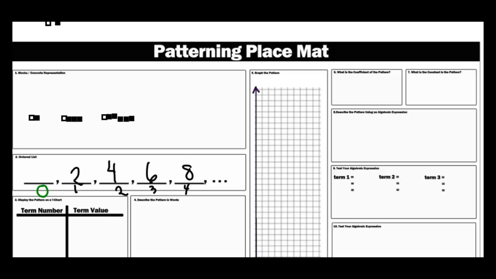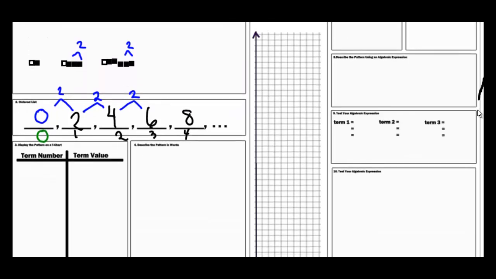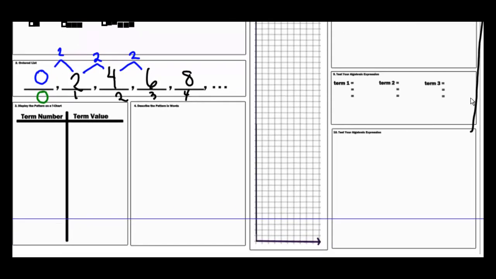Okay, so if we notice that we have to skip by 2 each term, and that could be these blocks here. All right, so there's 2 and there's 2 more. Okay, and then if we were to go back 1, we would see that we would go back by 2 and we'd end up with 0. Okay, so in this case now we have our pattern starting to build, so we can transfer the numerical list to a table of values.